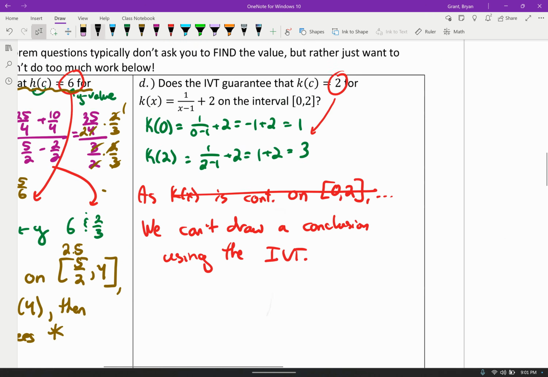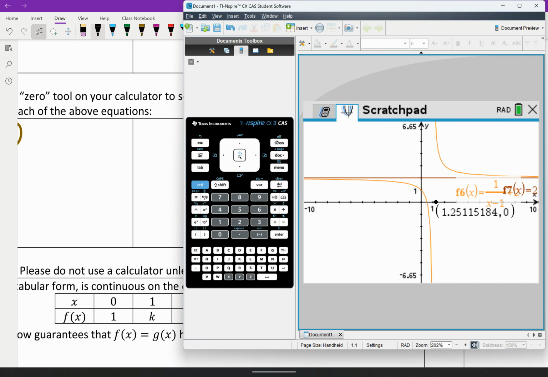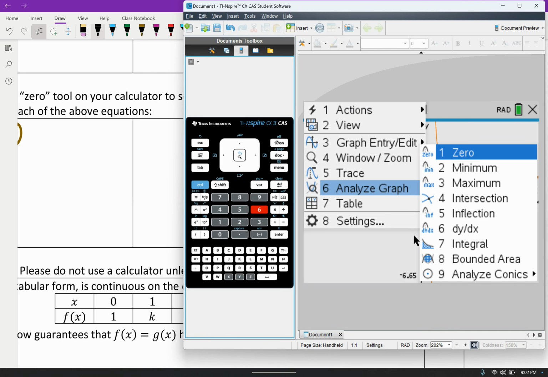Now in this guy over here, we didn't know if there was one, but let's go ahead and take a look at the Inspire. Okay? If you look, and bonus, if you hover over this, click it down, you can actually drag this out of the way. When I say click it down, I mean you click the little button there until the fist closes. If you look at this, do these actually intersect from 1 to 3? No, they don't. But if you wanted to use the intersection tool, it's easy. Menu, Analyze Graph, which is 6, and then Intersection, which is 4.